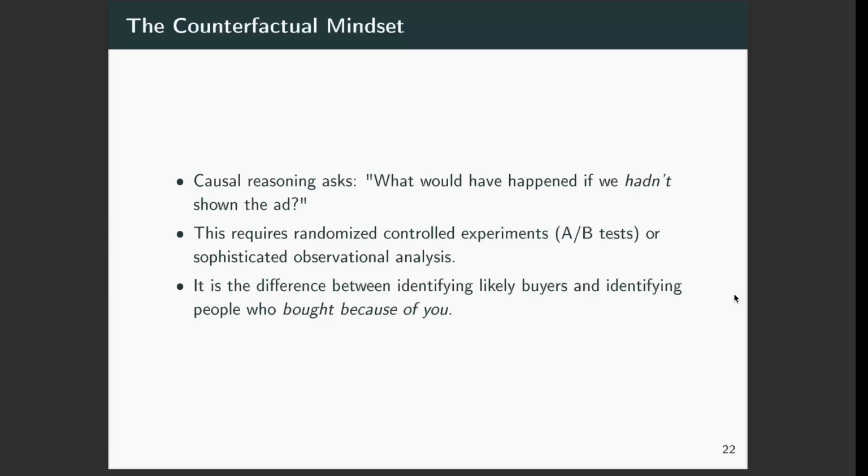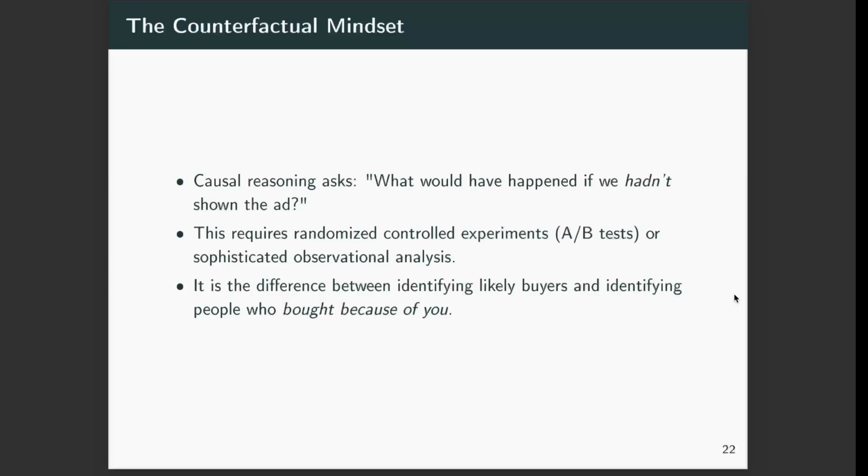When randomized experiments are not feasible, for ethical, logistical, or cost reasons, there are sophisticated observational analysis techniques such as propensity score matching, instrumental variable analysis, and difference in differences estimation. These attempt to approximate the conditions of a randomized experiment using observational data, though they are always subject to stronger assumptions and more scrutiny.